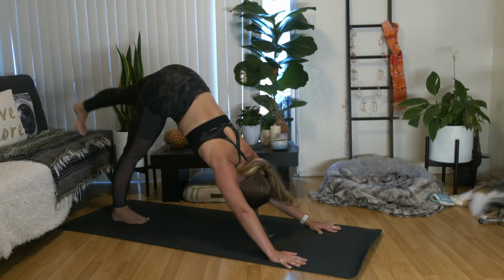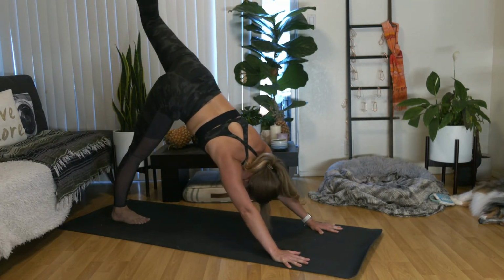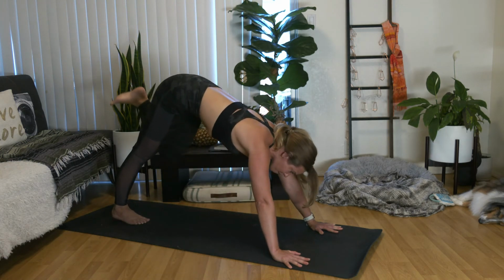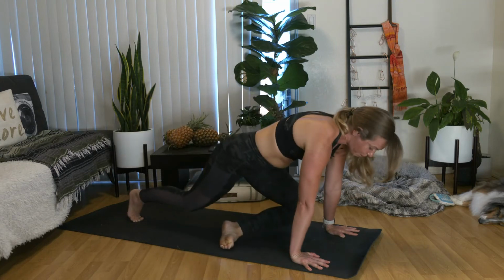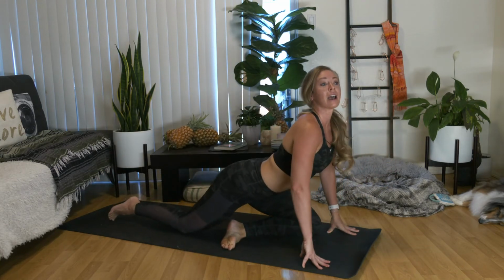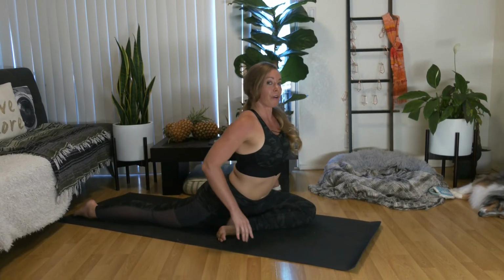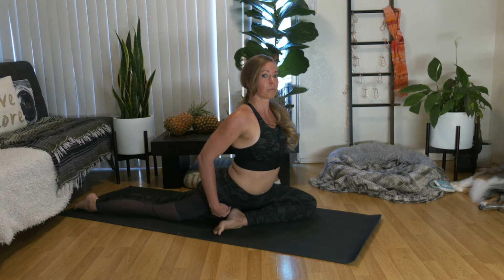Inhale, left leg to the sky. Bend your left knee, stack open. Exhale, slide that left knee right behind your left wrist. Set up for pigeon pose on the opposite side. So you want to extend that right leg back, square your hips off. Your left heel is pretty much touching that right inner hip area.